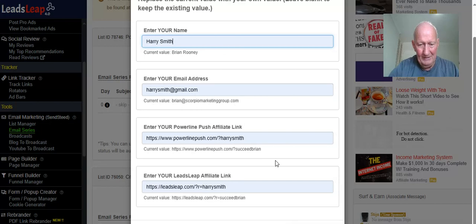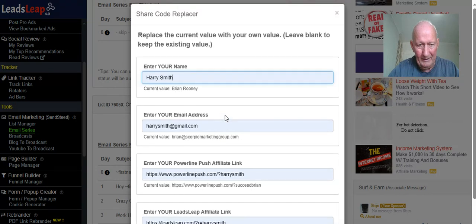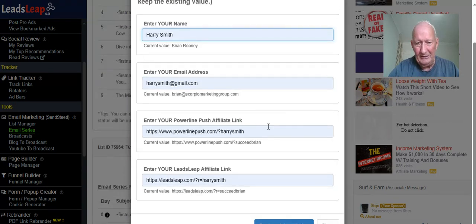So what this does is, there's a blue button here which you can't quite see in the video. When we click that blue button, it changes all these values. Everything that had my affiliate link, my Gmail address and my name, it's going to change all of that in every email in one hit, bang, so that now your sign-ups are going to see your name, your email, your affiliate links.